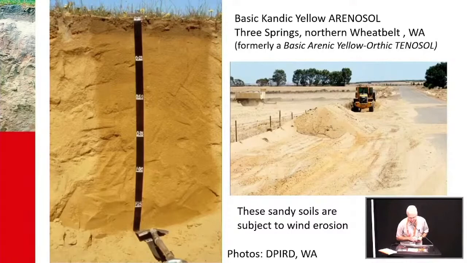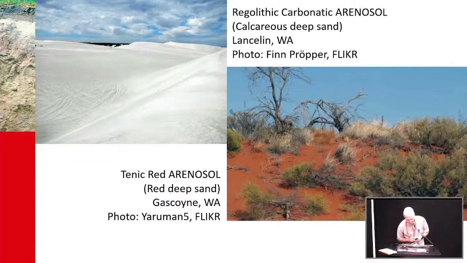In Ray Isbell's original first edition, there wasn't a colour option for sands. That was brought in the revised edition. But there's a yellow renosol if they're subject to wind erosion. There are coastal dunes up around Lancelin, which is north of Perth. And there are the red sand dunes, which I mentioned as we went through. I saw those when I went through the centre of Australia.